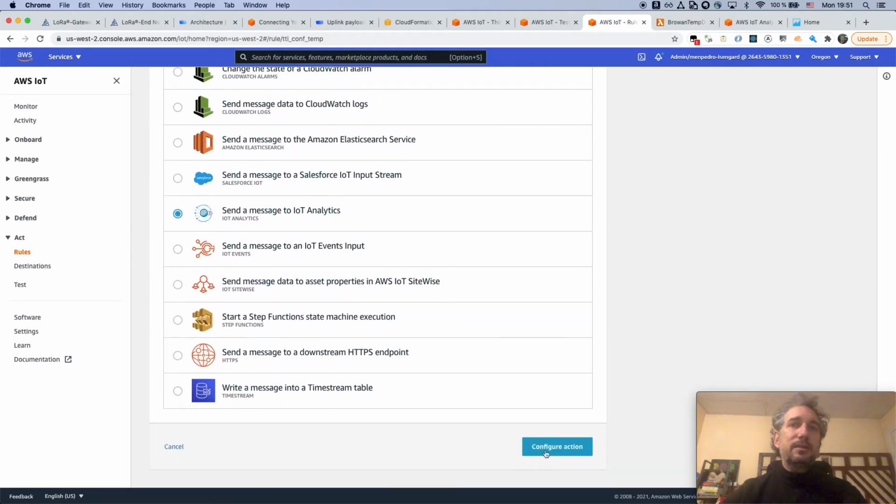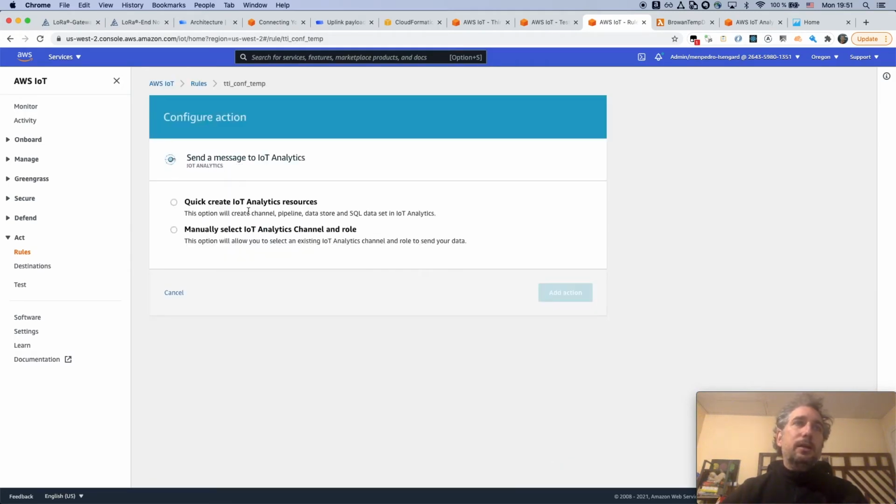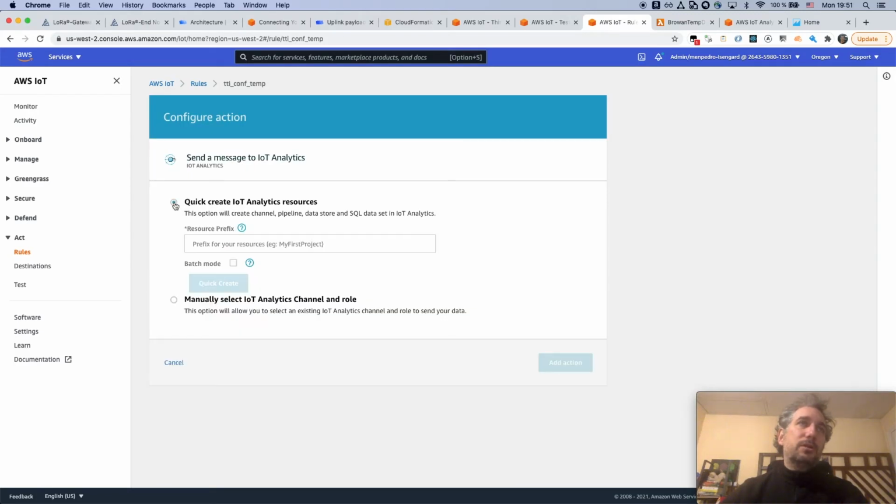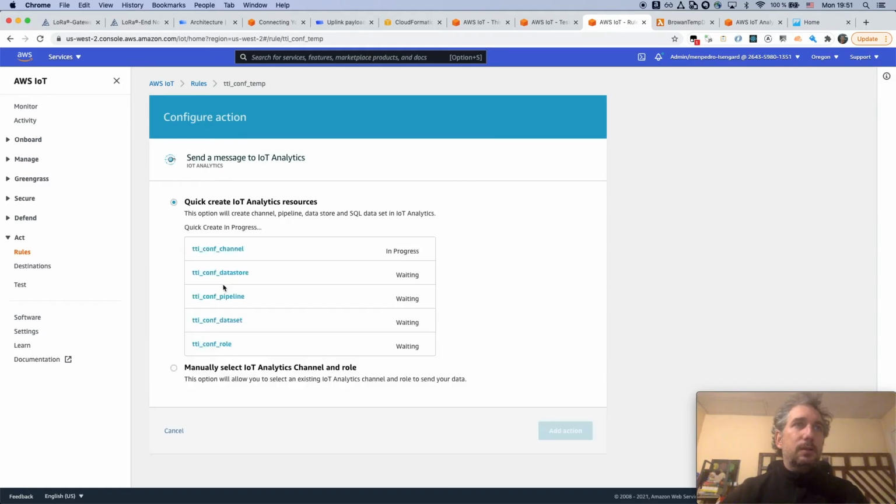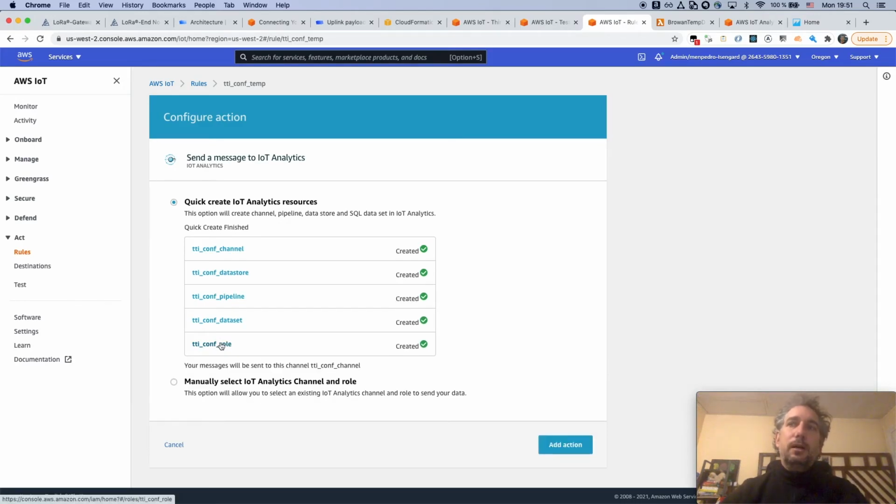So you select the destination, and I will use this quick creation mechanism. So let's call this ttr_conf, right? And it will basically create a set of artifacts that compose the IoT Analytics service.